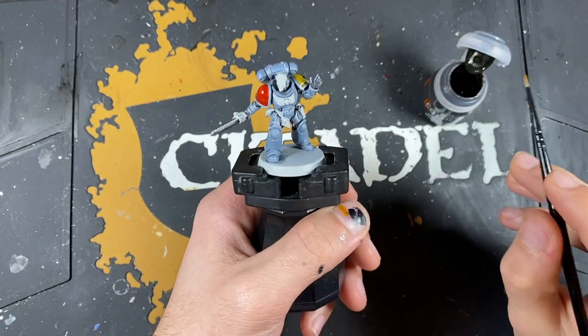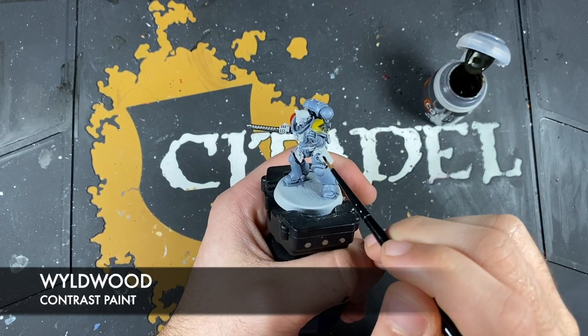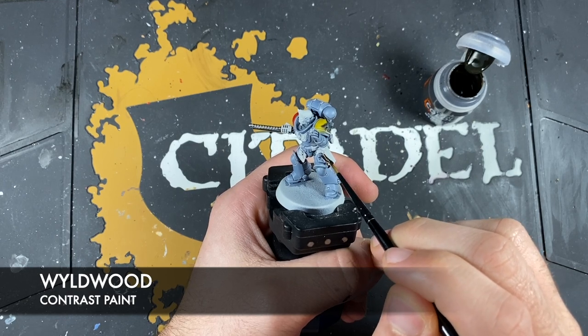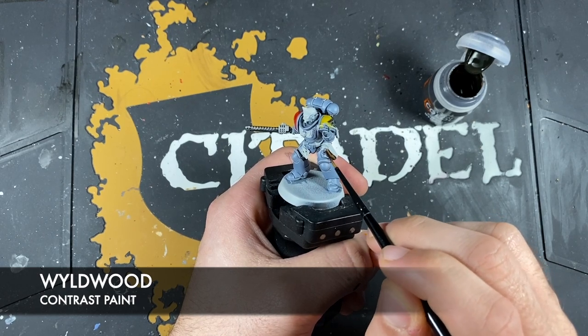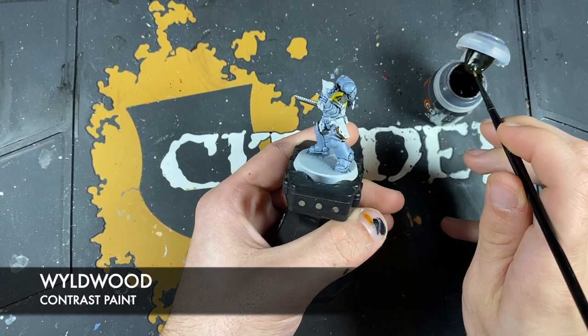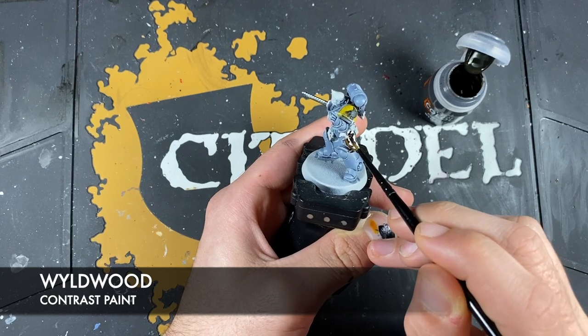And with that done, what we're now going to do is use some Wildwood. We're going to use this to paint in all of the leather details. This will include any of the holsters and pouches, his belt. Like this. The Wildwood.